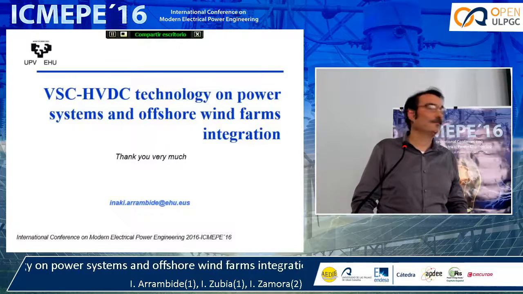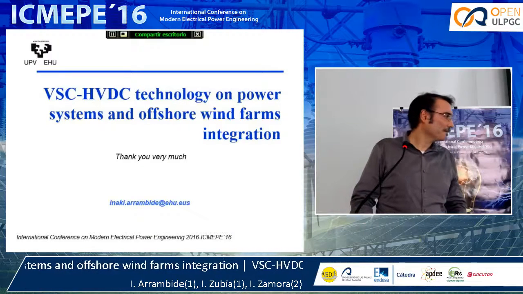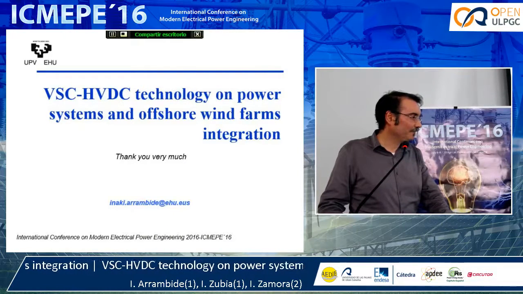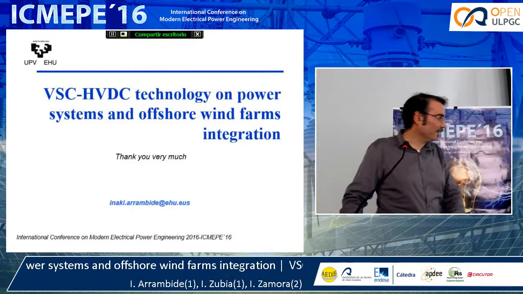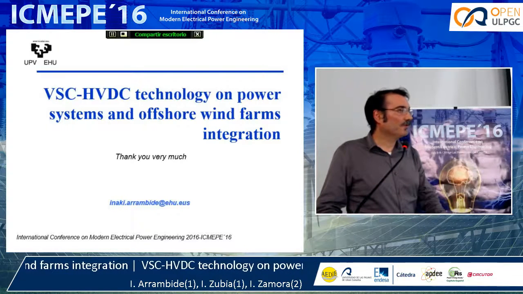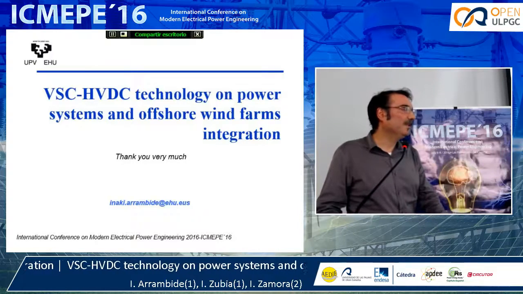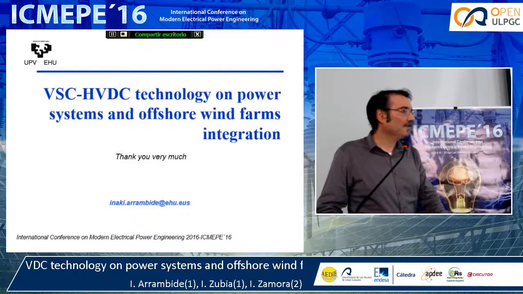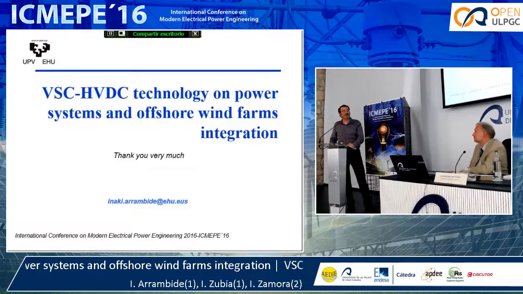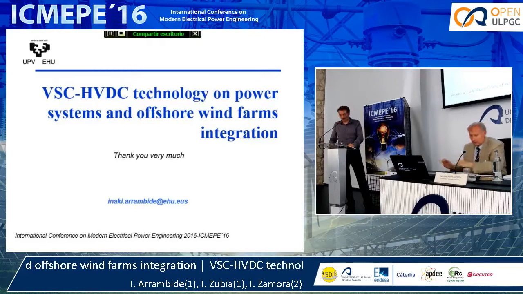Okay. More questions? I have one. You speak about connection of offshore wind farms to the power grid. Usually a standard solution is the use of DC cables, for example. Do you see some options for the use of overhead transmission lines, HVDC overhead transmission lines, for the transport of energy? Yeah, that's big. In the United Kingdom, they are considering a slightly different concept. They will construct in high voltage alternating current, but in the middle of the transmission system, they have to construct a special little platform just to solve the reactive power problem. But the main drawback of this technology is that it's very, very expensive. Okay. So, thank you.